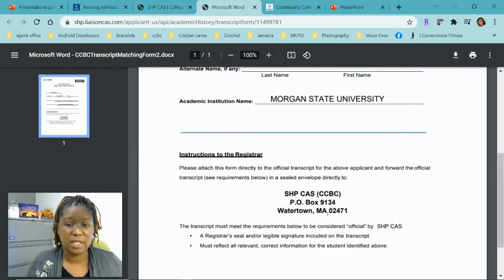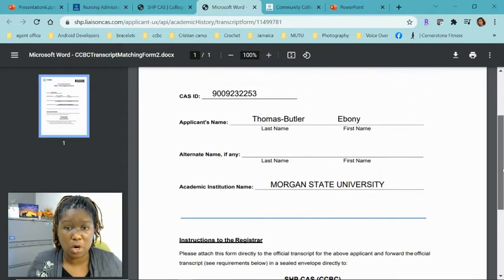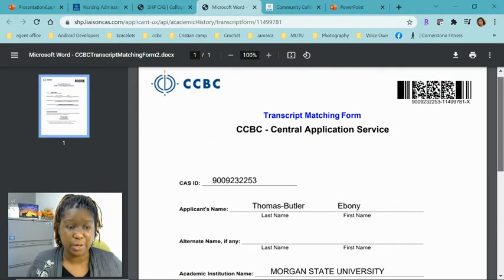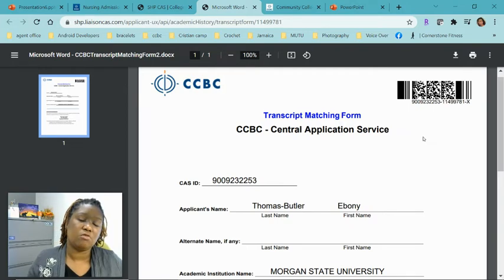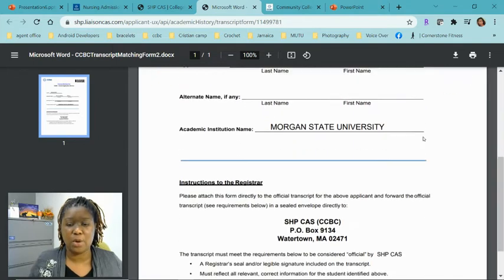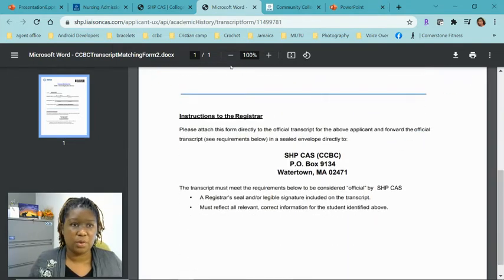So you're sending it to this address. You're including this form to be sent with the transcript, okay? If you have an official transcript at home and you're going to put it in that other envelope, print this out first, wrap it around that sealed envelope, slide it into the new envelope, and send it to the below address. Okay? All right, so we've kind of covered that.